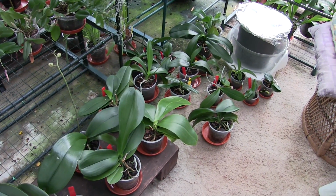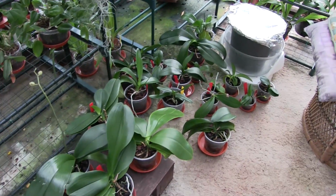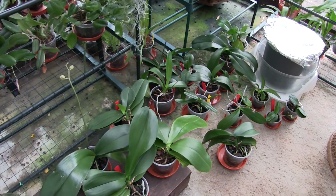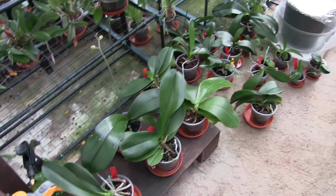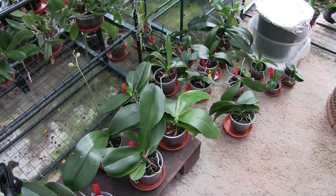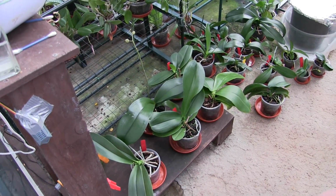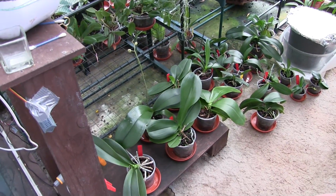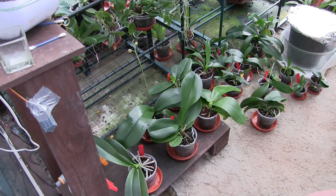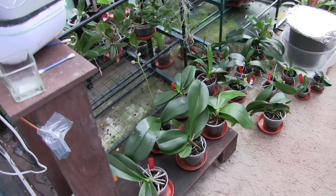Okay, so the reason these dried fast, it's not that warm out here. It's about 18 degrees C. That's not warm. In fact, that's at the lower end of these guys' requirement. They're not supposed to go down much below that, if at all. Their ideal temperatures, well up in the 20 degrees C, 25, 26, 27 is good for them. They don't need ridiculously high humidity, but they do like to stay warm. It's where they come from.